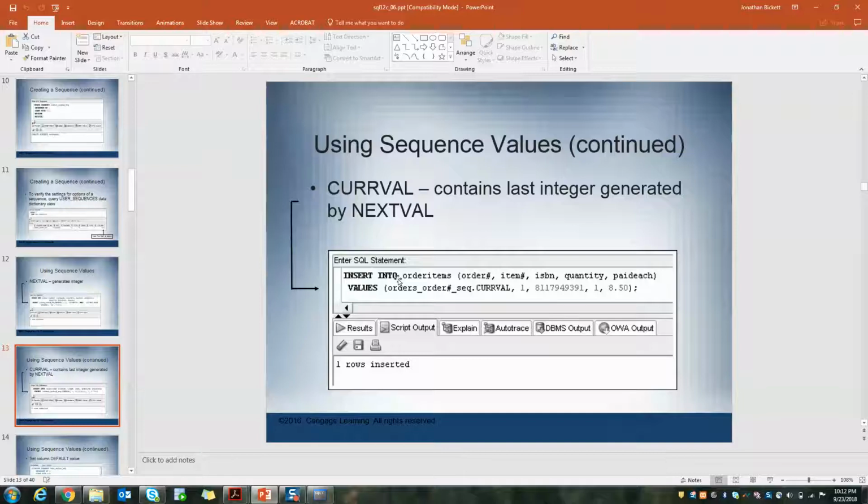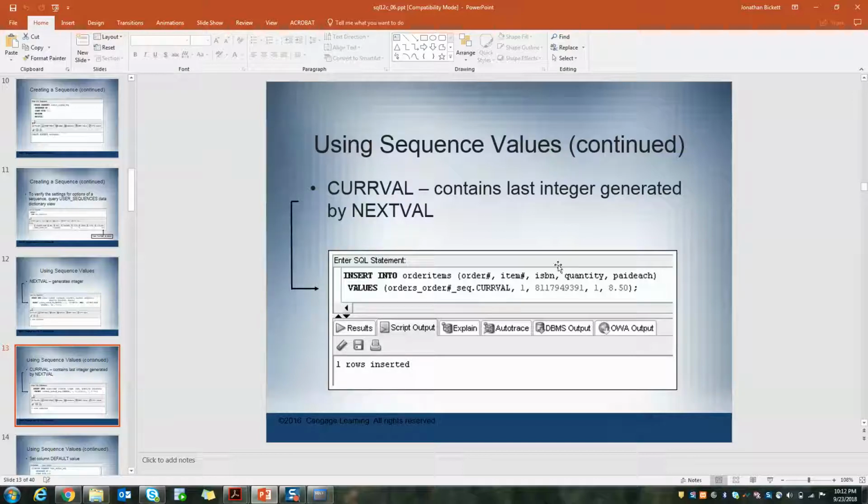In this example, we're inserting a record into order items, which, if you remember in our JustLee Books database, you have orders that has the basic order information, and then order items, which gives us some details about the order, such as the ISBN number, quantity, etc. So if you're creating a new order and you use nextval to create a new order number, and then you want to make sure you insert that same order number into the order items table before you generate another value, you could use curval, and that way you insert the current value of the sequence into the table.